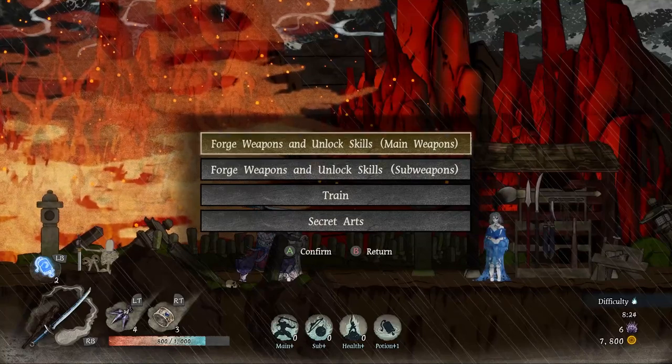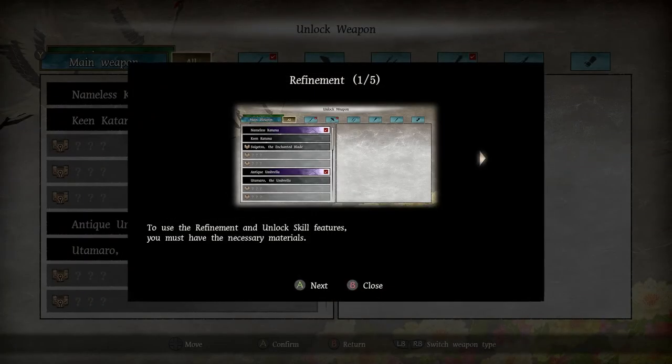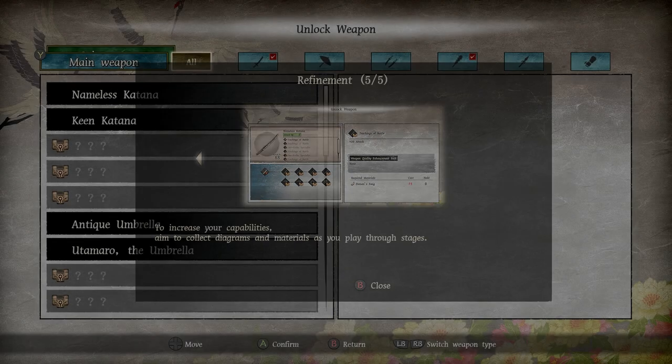Forge weapons and unlock skills. Okay, refinement. To use refinement and unlock skills, you must have necessary materials. In refinement, you also need the relevant armor scrolls. Diagram. Once a main weapon or sub-weapon has been refined, there's a chance it'll appear randomly in the rest of the game. Unlock skill will reveal hidden skills for refined main weapons and sub-weapons. Activate unlock skills for a variety of effects. Skills must be unlocked in order. You cannot unlock a skill unless the previous one's been unlocked. To increase gear capabilities, aim to collect diagrams and materials as you play through stages.